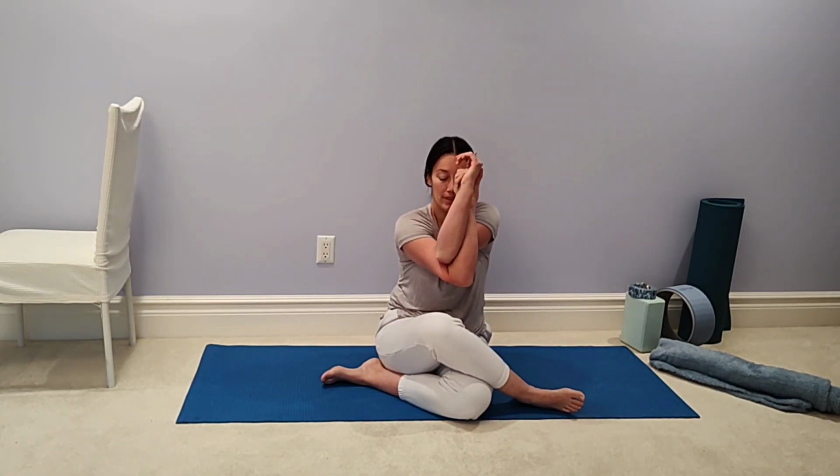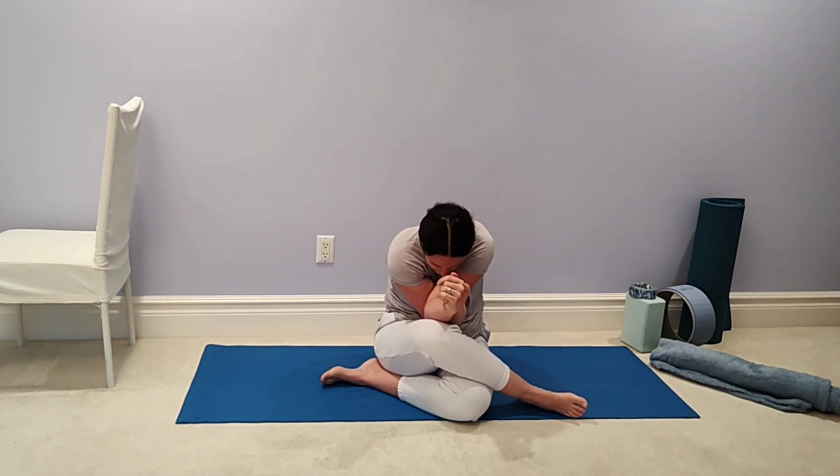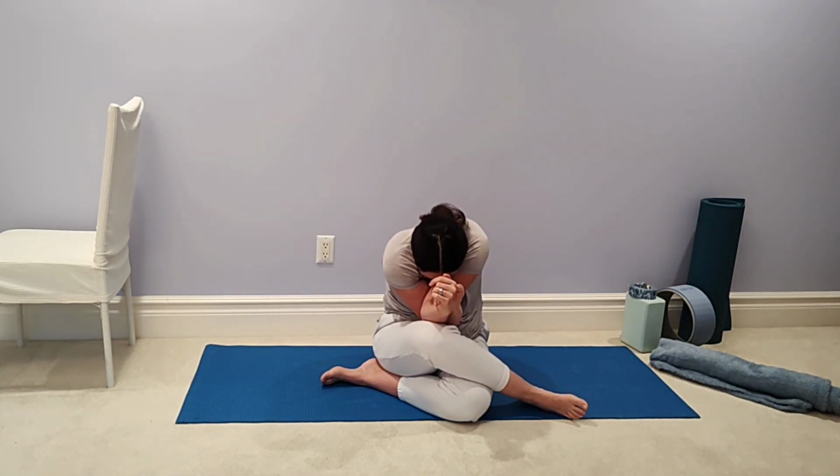Now we took right arm on that side, so just do the opposite arm that you did on the other side. Elbows come to touch, wrapping your hands around one another, and then resting your head on your hands, hands on your knees.